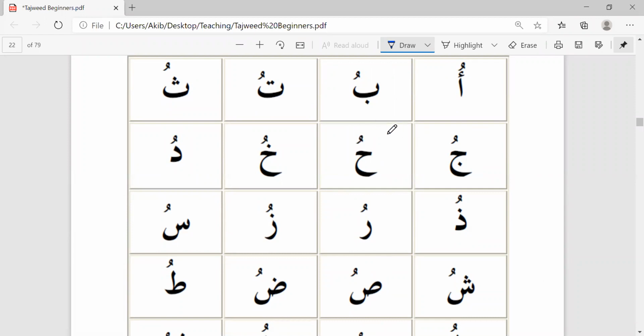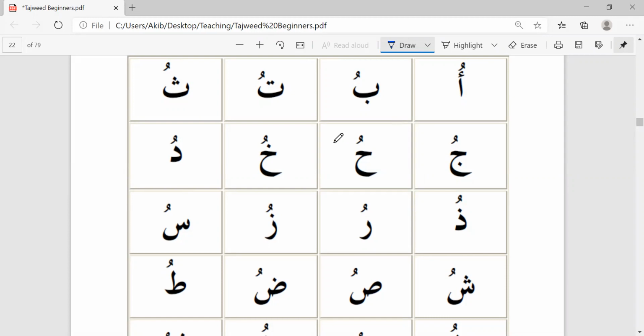Now the ha, again, from the middle of the throat. Hu, hu. Really try your best to emphasize that sound. When you overemphasize the sound in practice, then when we read it in words, it's going to be much, much easier. Hu, hu, hu. You have to take a deep breath for the ha, because it takes out a lot of breath from you when you're overemphasizing it. So take a deep breath each time you say it.